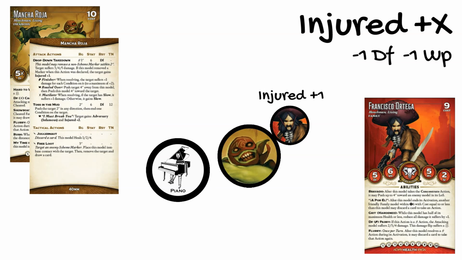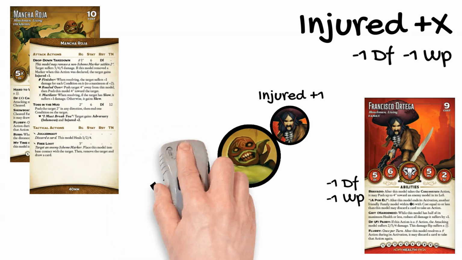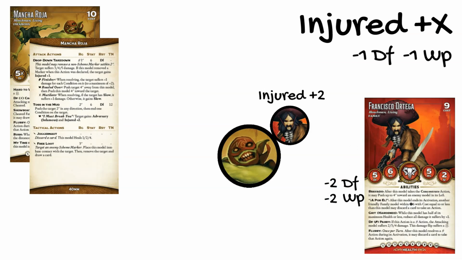Now, when Mancha Roja attacks Francisco again, Francisco's defense is lowered from 5 to 4, making it harder to resist the attacks. If Mancha Roja were to remove the other piano marker and successfully attack, Francisco's condition after the attack would increase to injured +2, lowering his defense from 5 to 3 and his willpower from 6 to 4 until the end phase. When all the models have activated and the turn is over, Francisco will shake it off and start fresh in the next turn.